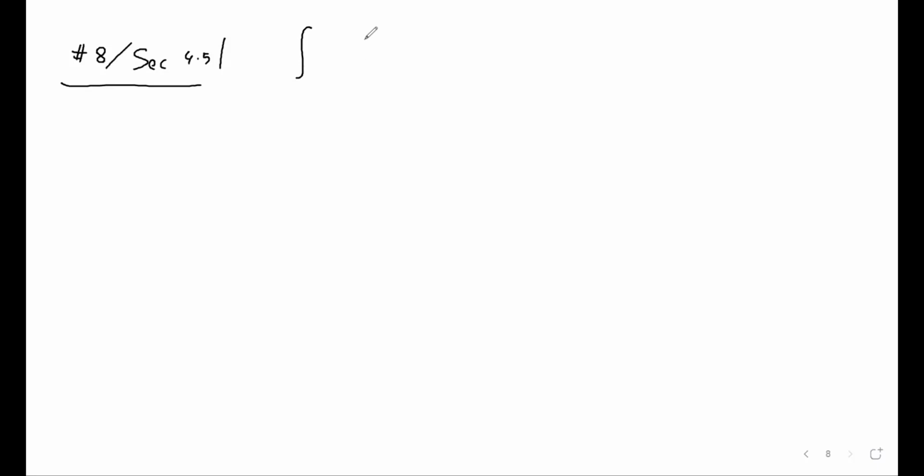There's the integral of x squared sine of x cubed. So this is almost a gimme. Once you have a trig function, you see the trig function here, what you want to do is separate. So you put the trig function on one side: sine of x cubed times x squared dx.